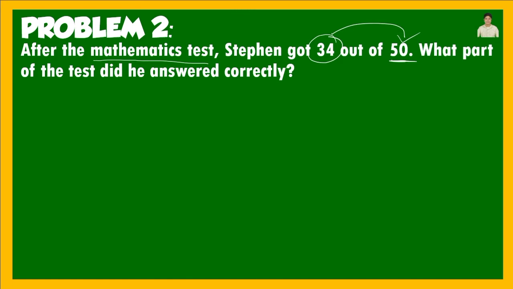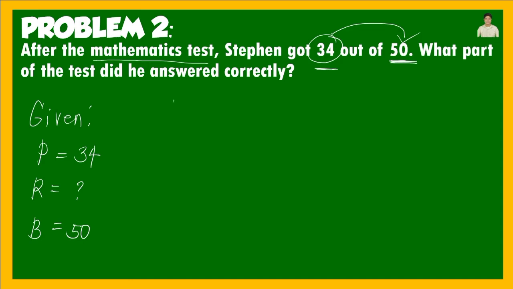So, ang missing variable po natin is the rate. Kasi given po yung percentage and then yung base, yung kabuuan. So, yung given natin, P is 34. Kasi 34 yung correct answers niya. And then, yung rate naman is the unknown. And then, B, yung kabuuan, 50. Ayan, kitang-kita na rate po ang nawawala.